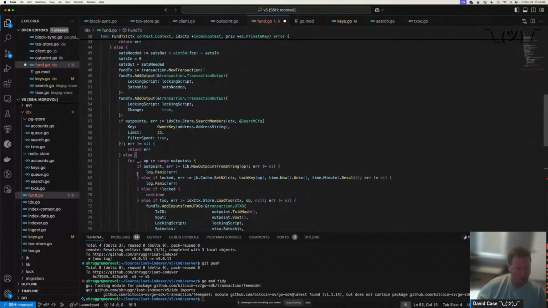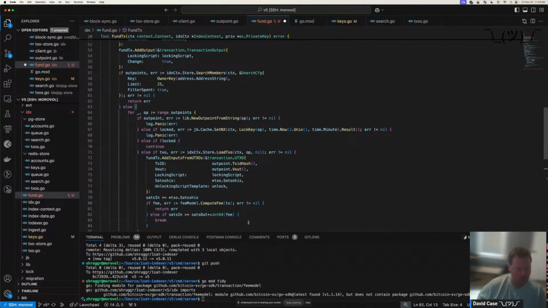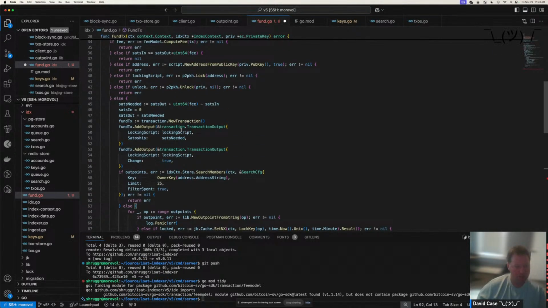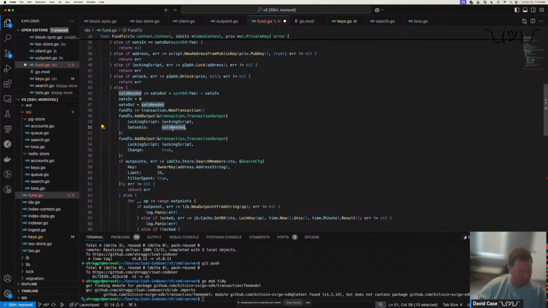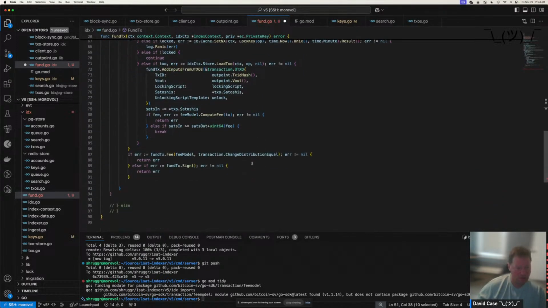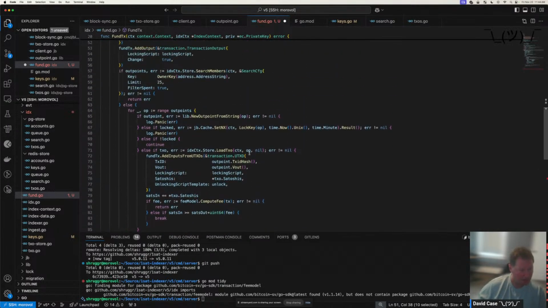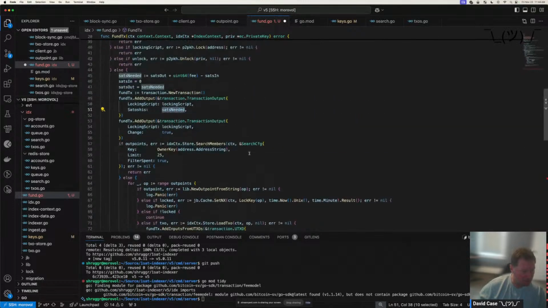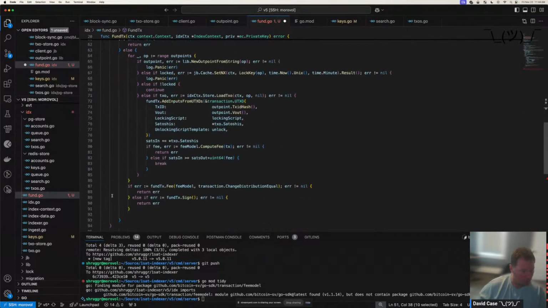It has whatever inputs it needs to be able to cover the outputs of my sats needed here. And then it just returns everything back to itself in change. So that is all that this transaction does.